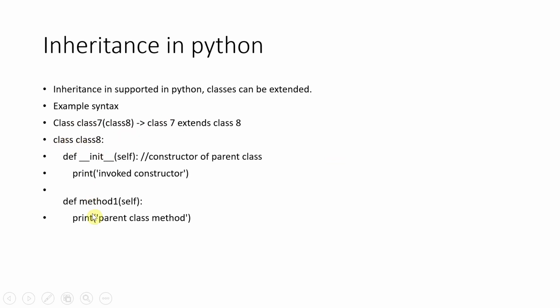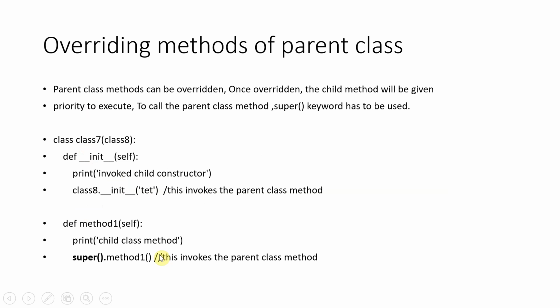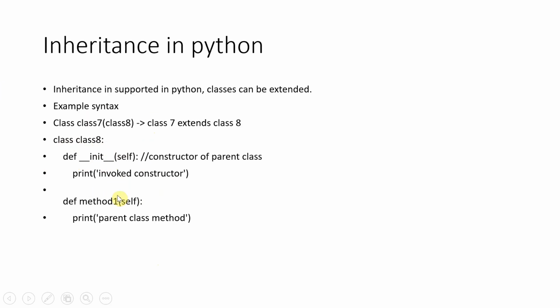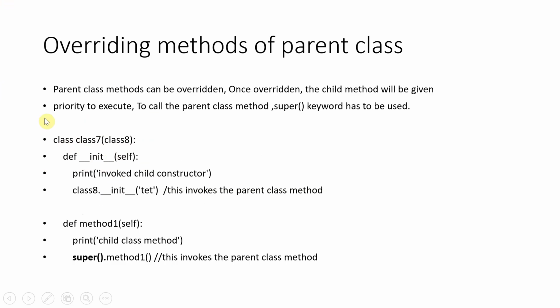Now if you see here, this is the parent class we are defining. In the parent class we have an init which says invoke constructor, and define parent class method. So this is your parent class, and let's see the child class here, which is again having a constructor. And now see here what is happening. We say class 8 init, yeah? So when we say class 8 init, it is calling the parent class constructor. First the child constructor will run and then the parent constructor method will run. Now we also have a method one here. Again, as I told you, all class methods should have self parameter passed. So here it prints, and now it will print the child method.